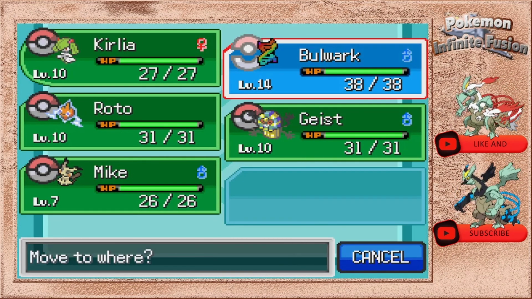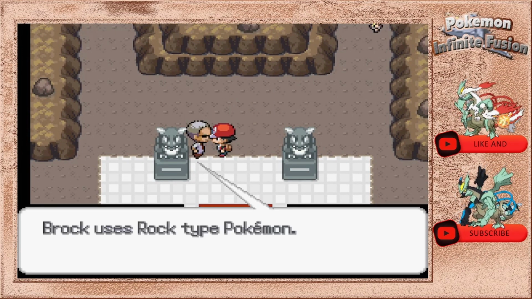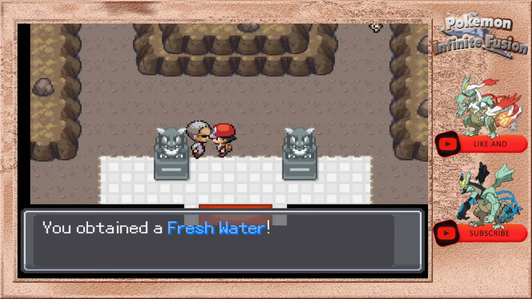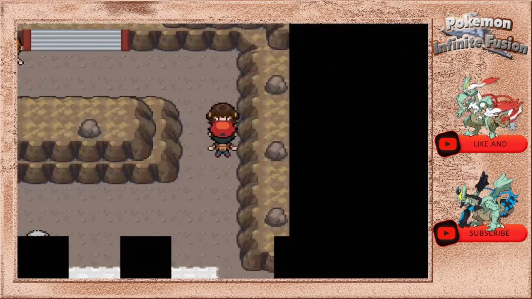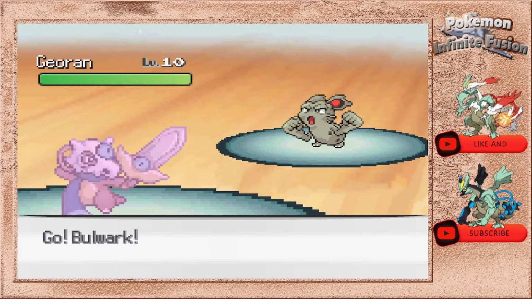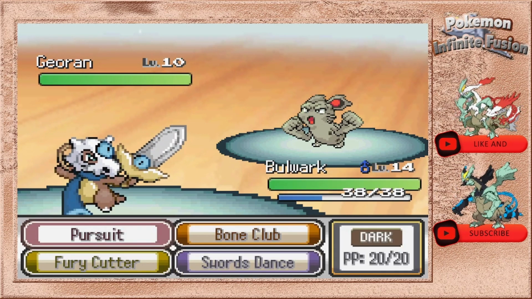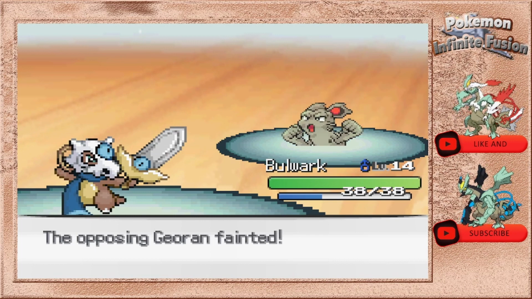So let's use forward for this and go run to the Pokemon Center afterwards again. So let's see. This is rock type Pokemon only, and we get fresh water as usual. So let's fight all the trainers and see how things go. Geodude. I'm gonna try a rock block. Yep.